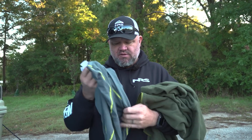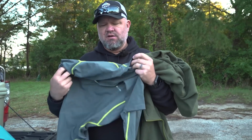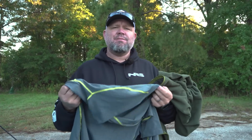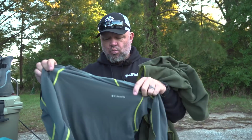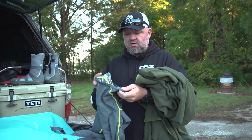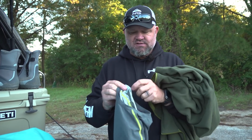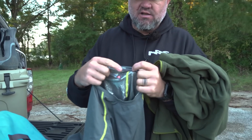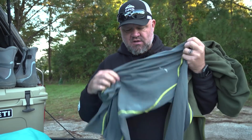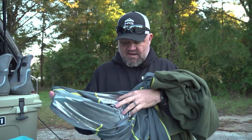So I personally use a combination of the stuff from NRS and the stuff from Columbia. And one of the things I really like to do is layer, right? And you'll hear that beat in your head over and over again by anybody that talks about technical apparel. But what you get with something like this is basically a base layer from Columbia that is infused with the Omni-Heat technology. So what it basically works is, as you can see on the tag right here, it says make your own heat. The way it works is when you put a shirt on like this, titanium inside the fabric reflects your own body heat back to you.